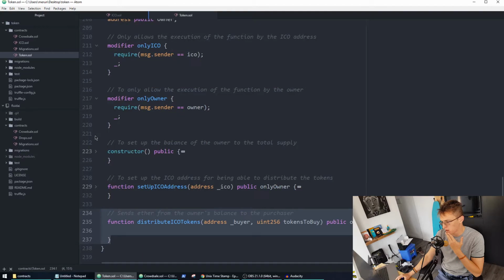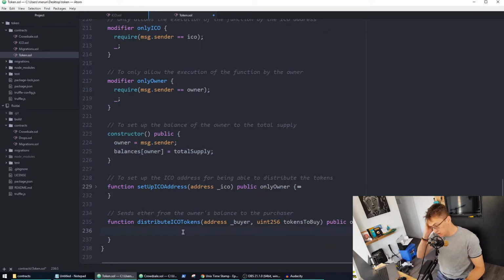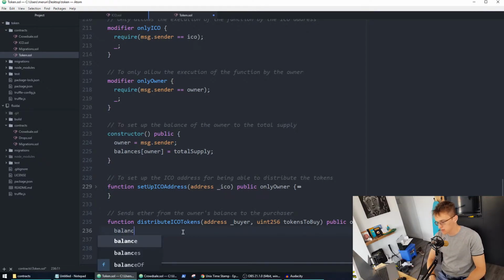So we're setting up the address of the ICO. Then, if you remember, all the total supply is in this address. The owner has all the tokens. Remember that. So what we're going to do in this distributeICOTokens is take the balances of the owner and use the sub function, which is just subtracting.